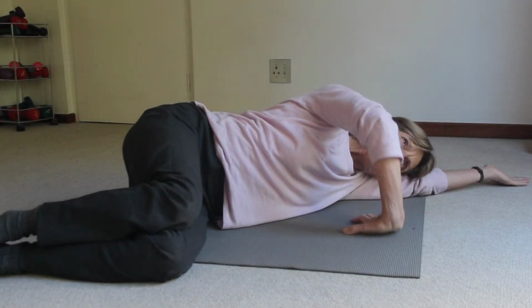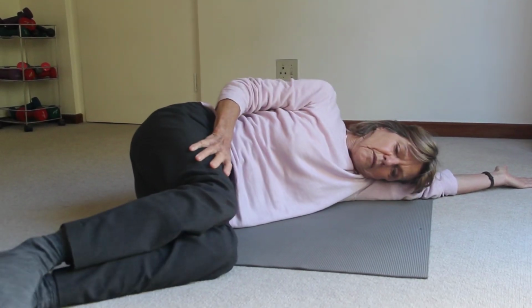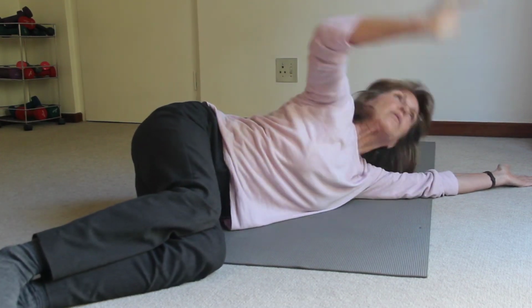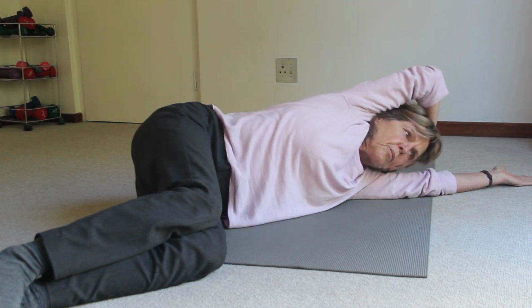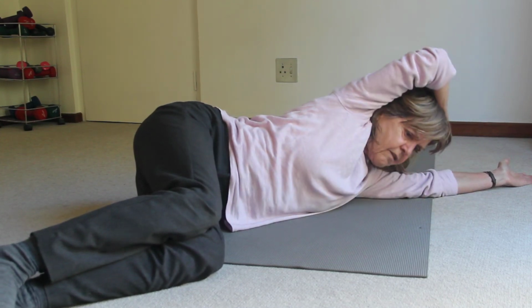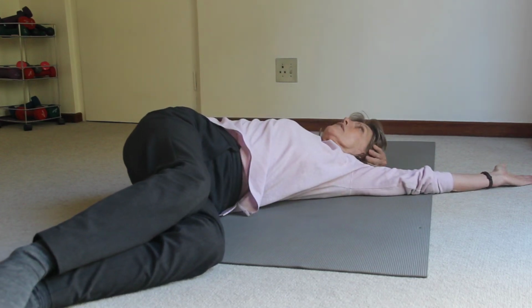So your hand facing like that, release your head, make a right angle, you know what I mean with right angles, often you don't, you do it like that, so try and make a right angle. And then bring your right arm across your head to your left ear. As you breathe in, come up, take your forehead and your elbow towards the floor, rotate, keep your control and onto the back of your head.